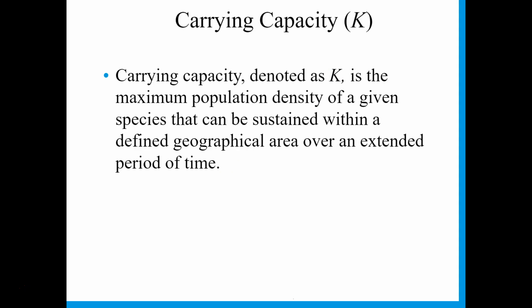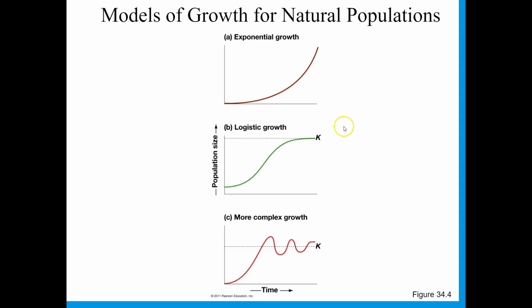So K, as I was talking about earlier, this idea of carrying capacity, is the rough density of individuals that a population can sustain. What I mean by that is, let's say there are only resources for 5 people in a given area. You're probably never going to have very many more than 5 people. And you saw hopefully with that complex model that population size tends to vary around K. In reality, it's not this logistic thing most of the time. It's not just going to go to K and stay there. It's going to oscillate around this K value.